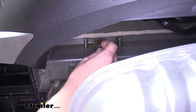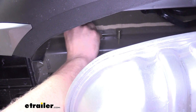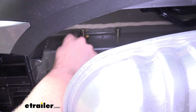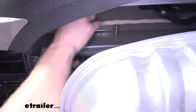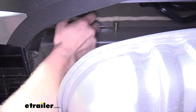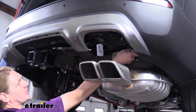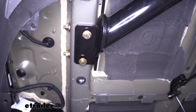For the long bolts that we slid through, we'll take the larger conical tooth washers, slide them over the long bolts we push through the frame, making sure the teeth go towards the frame, and then place a nut on the other side. You'll repeat that for the remaining 3 long bolts and the remaining 3 short bolts in the bottom of the frame. We can then go back and tighten down all of our hardware.